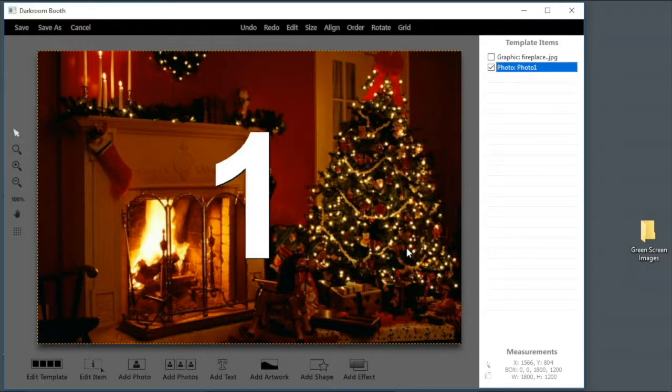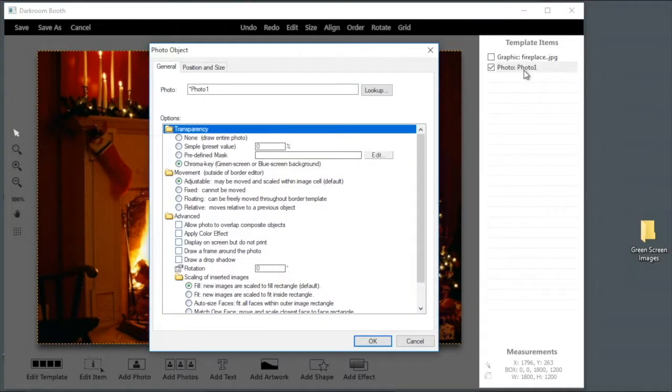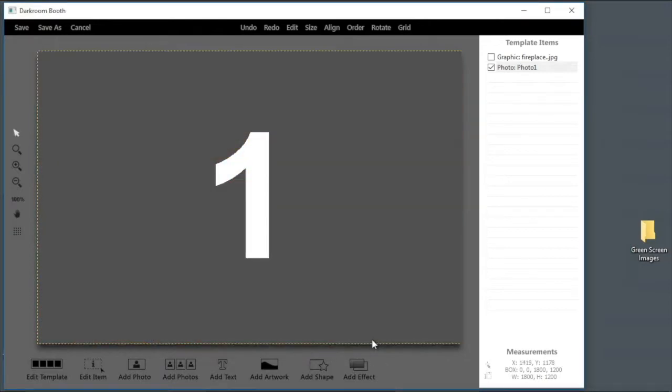Now, one thing that you can do to identify which templates are for green screen and which templates are standard templates is by looking at the photo placeholder. We see the number one here. If this were a normal template, meaning not for use with green screen, it would look like this.